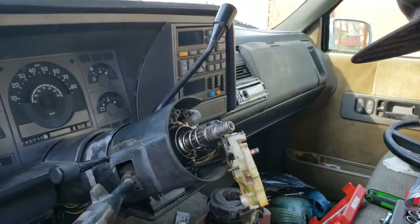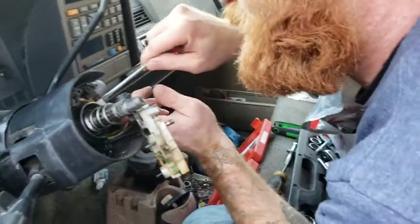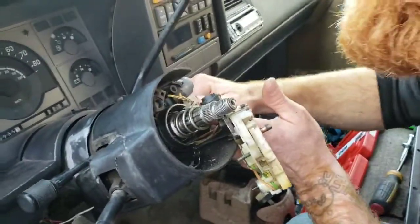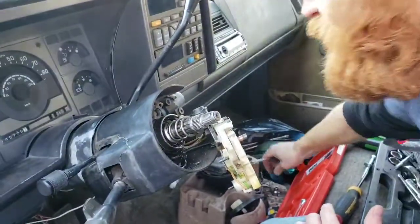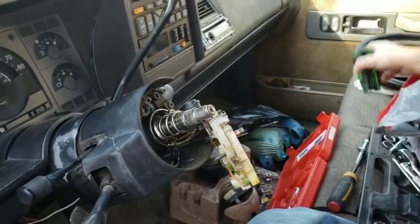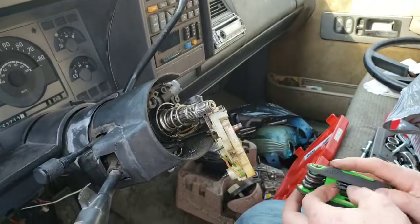Let's see. Not sure exactly what that contact is for, but it looks like it's in the way of our bolt here that we need to get to. So we're just going to pull that out. It comes out pretty simple. And now we have our bolt. Looks like it is a T20 torque screw.